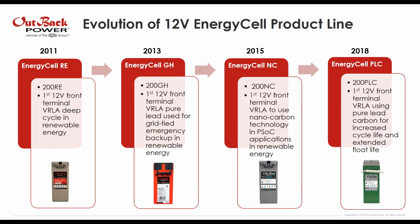The EnergyCell NC stands for nanocarbon. In 2015, we introduced this battery, which was the first 12 volt front terminal to use the nanocarbon technology for partial state of charge applications in renewable energy. This series uses a proprietary negative plate formula to achieve greater cycle life, and it's designed to operate in partial state of charge applications. So this is intended for energy arbitrage and self-consumption applications. In other words, for grid tie self-consumption.